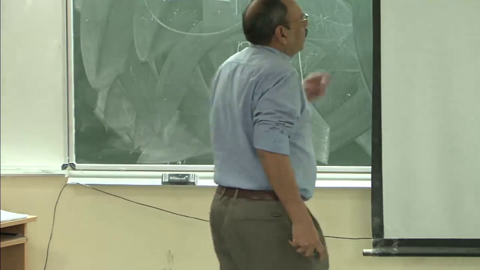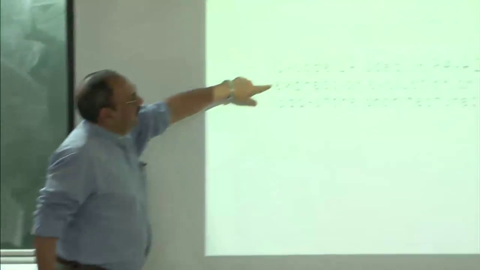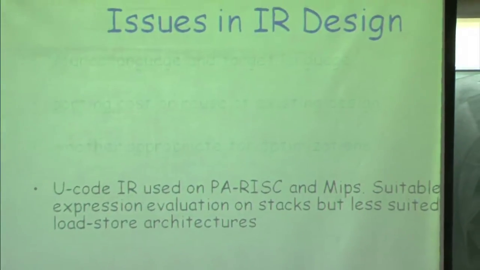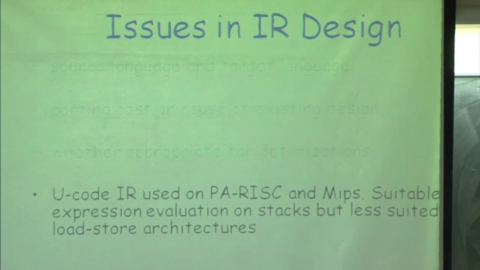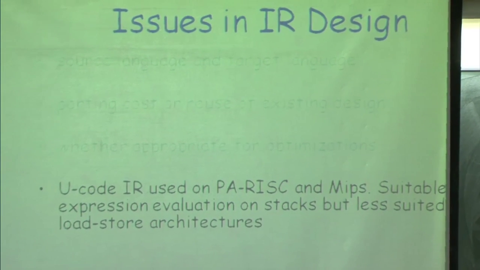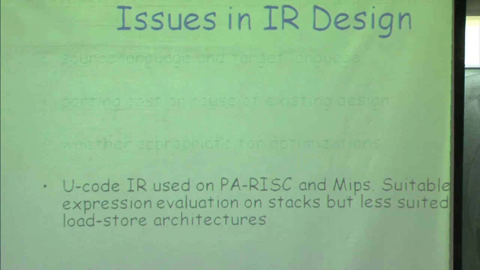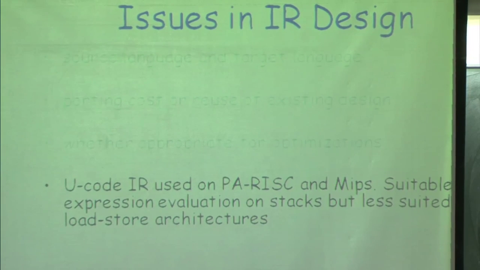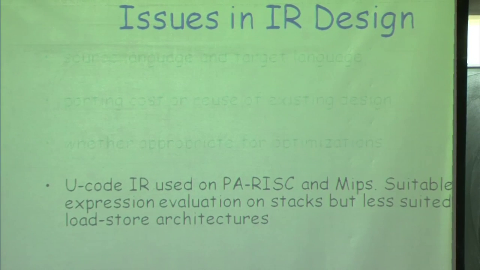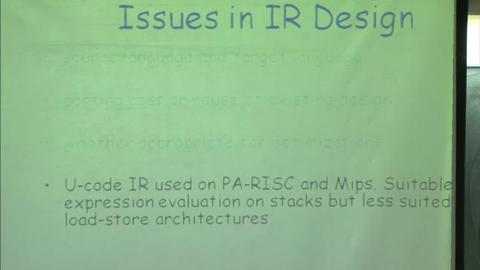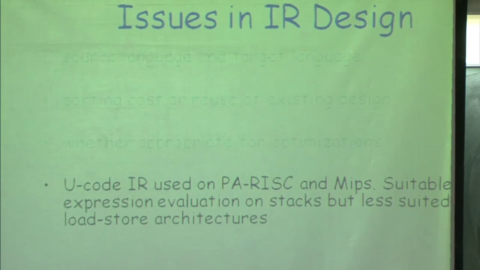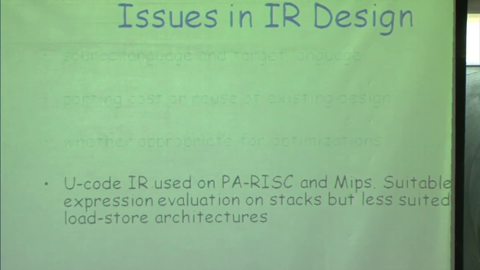Okay. So what happened was that there was some kind of stack machine which was used, and basically stack machine is where you do not have a register architecture, but you have a stack, and all instructions are going to take their operands from the stack, and not from memory and from registers. They are going to take all the operands from memory, push them in the stack, and then operate on the stack and put the result back into memory. And that's the kind of stack machine we have.